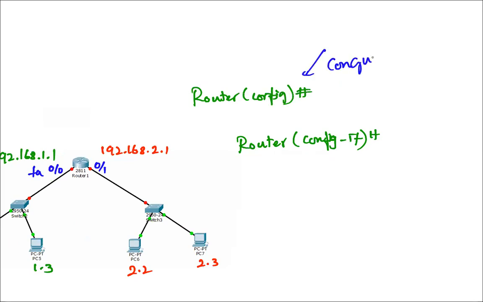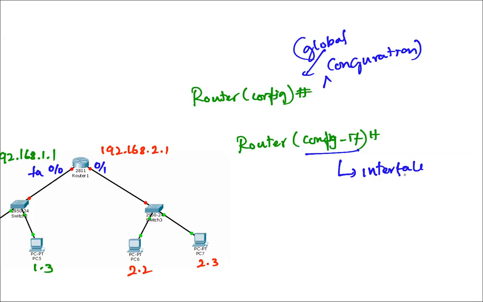The earlier one is called configuration mode. Some people refer to it as global configuration mode. It can simply be called configuration itself, but some documentation says global configuration mode. Both are the same, global configuration mode or configuration mode. Whereas this is what? You see IF, which means you are inside the interface configuration.